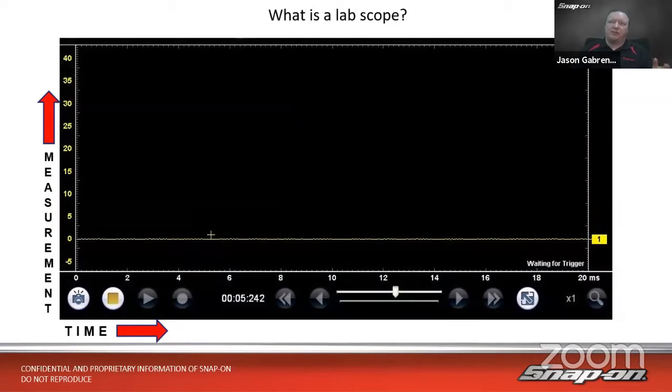So we think about a scope. Well, what is a lab scope anyways? Really, it's a tool that gives us a measurement as a picture painted over a period of time. So our vertical is our measurement: voltage, amperage, pressure, what have you, over a period of time, whatever we happen to choose.